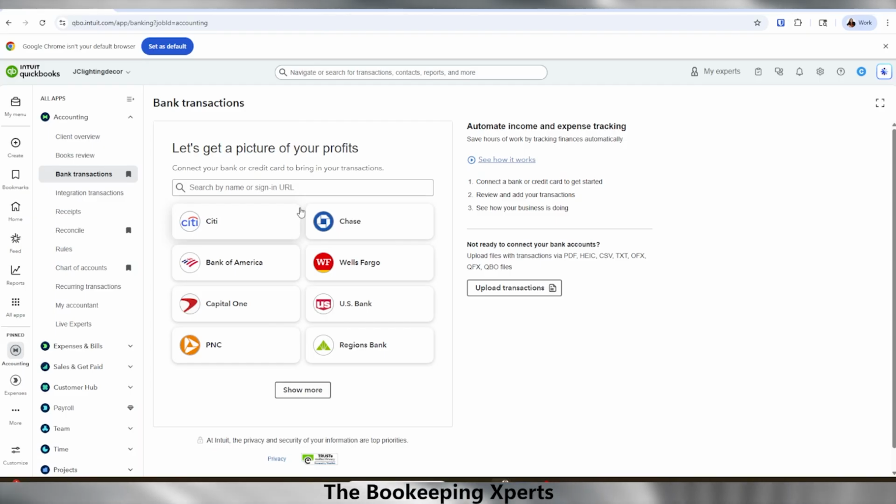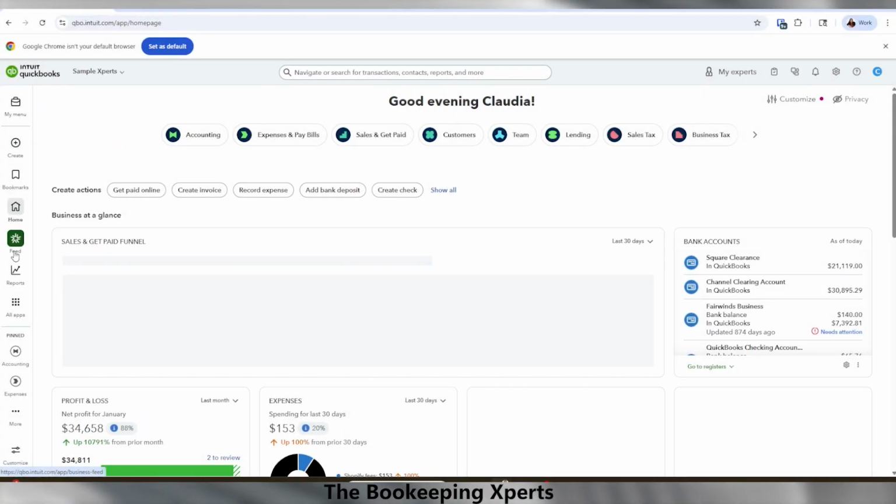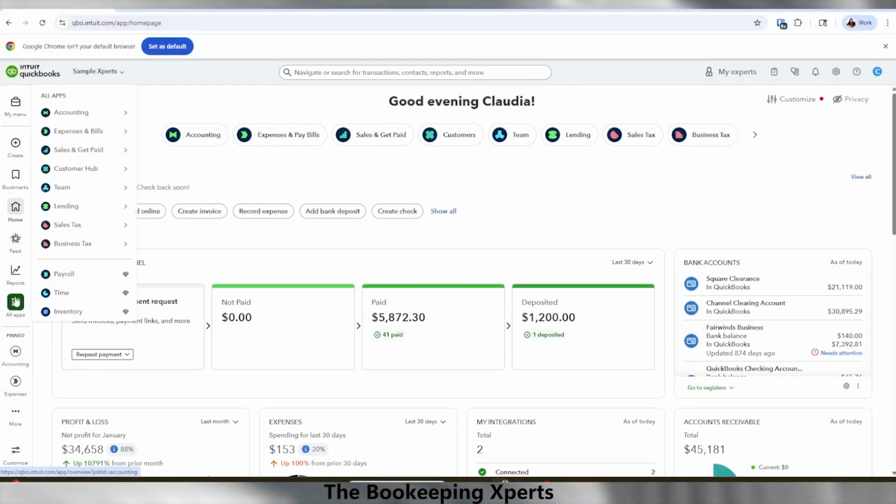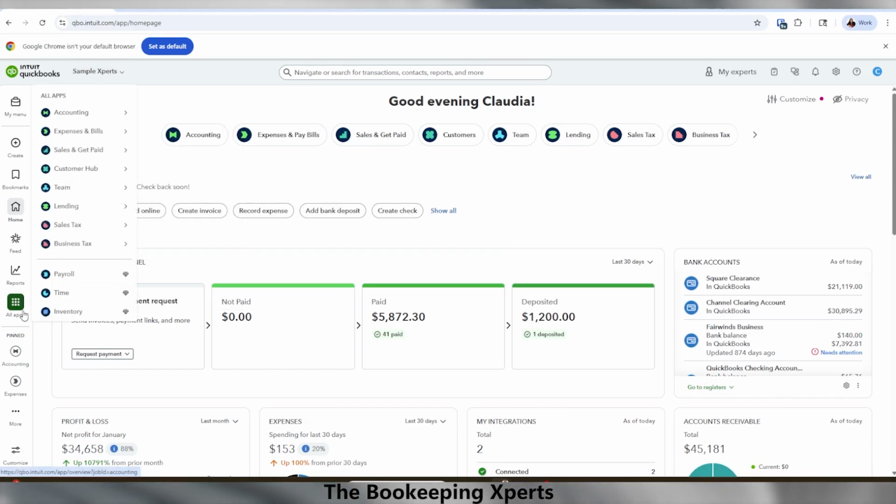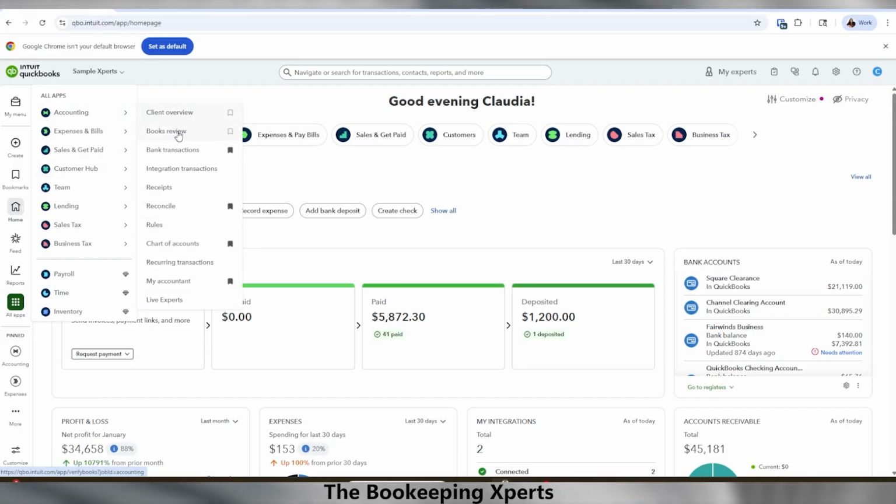Okay, once you link the account, I'm going to show you how it looks. So we're jumping into different sample accounts. We're going to go into the bank feed. To do that, you have different ways to do it. You can click on all apps, then accounting and bank transactions.